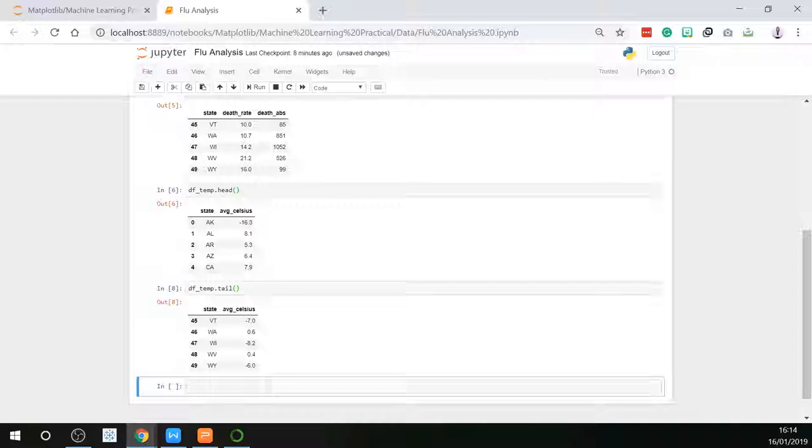So now what we are going to do. The first question we had with our data sets is we have to merge our data, because we want to have a really good data set in order to see if there is a correlation between the temperature and the flu. So our first question was: merge data.